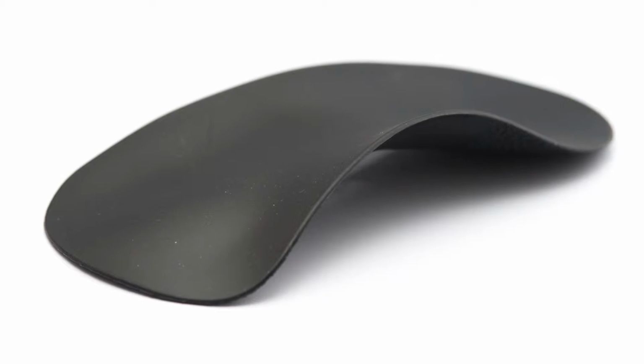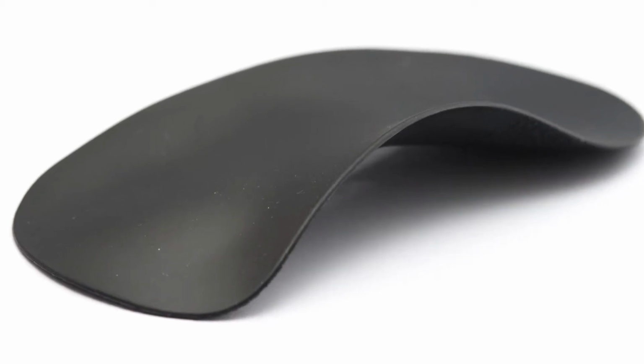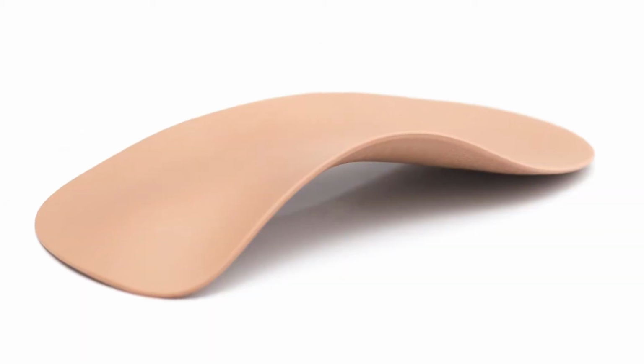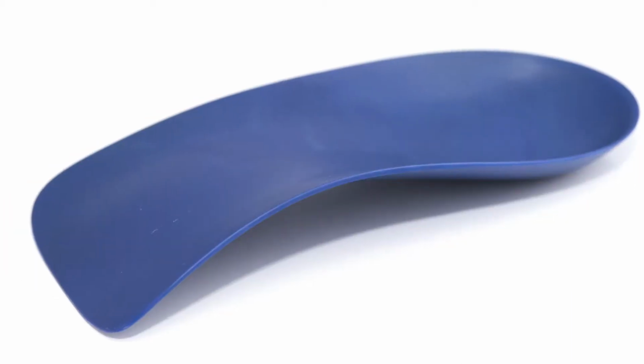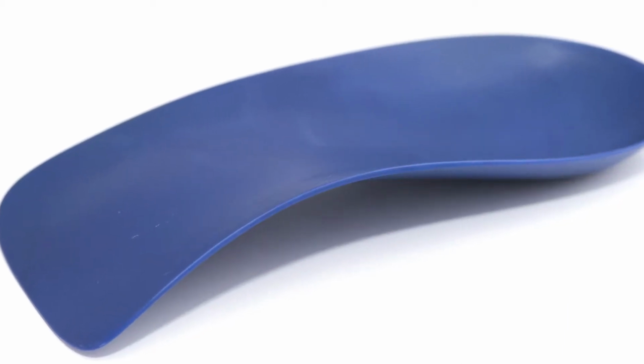The major types that we're going to cover are the soft foam orthotics, cork orthotics, and the hard plastic orthotics. Now, in the soft foam orthotic realm, there's quite a few different materials and densities in the foam that are used in order to create these devices. The general purpose of all of these devices is to try to realign the structure of the foot in order to help it function more effectively and efficiently.